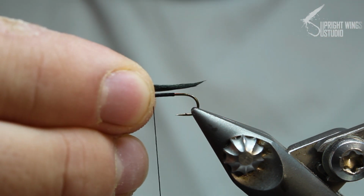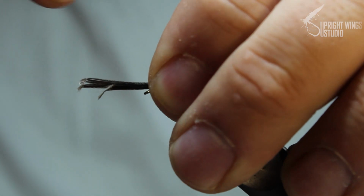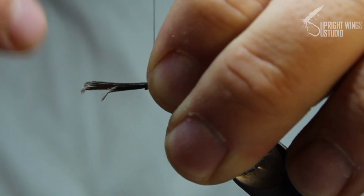I've matched both sleeves, I've laid down both tips together. Now I'm measuring up the wing against the shank to get the proper length of it, and I'm going to tie the wing down. Three turns to get it secured.